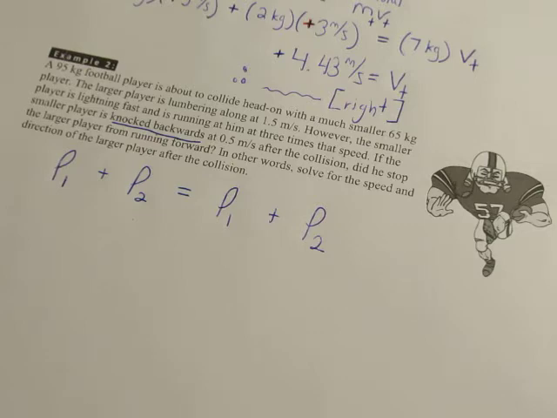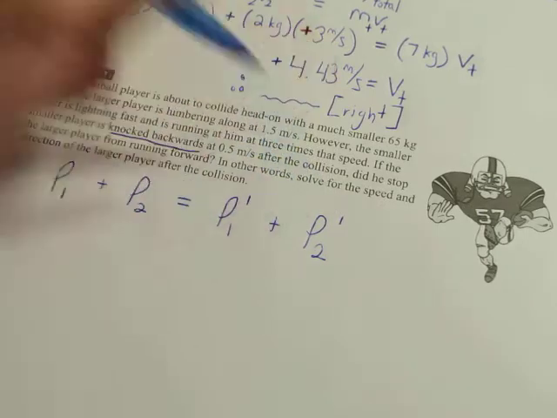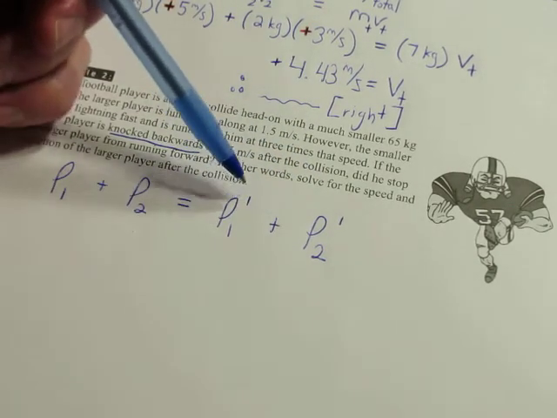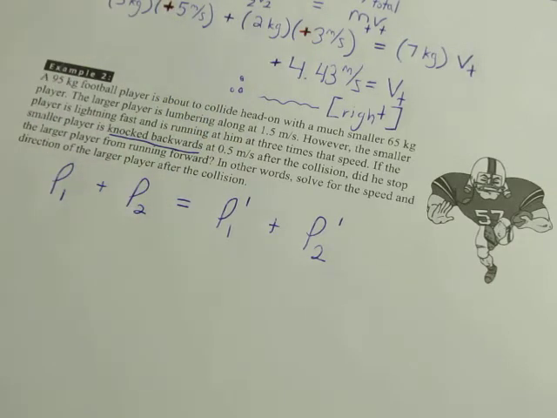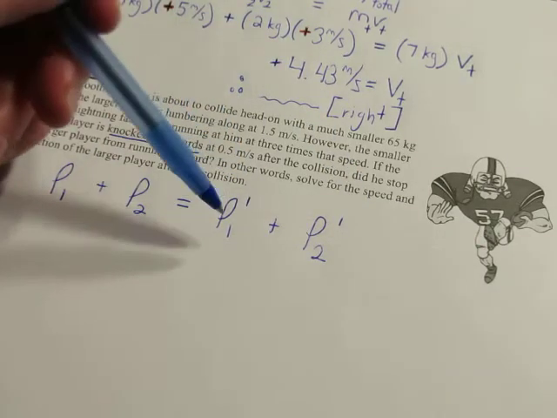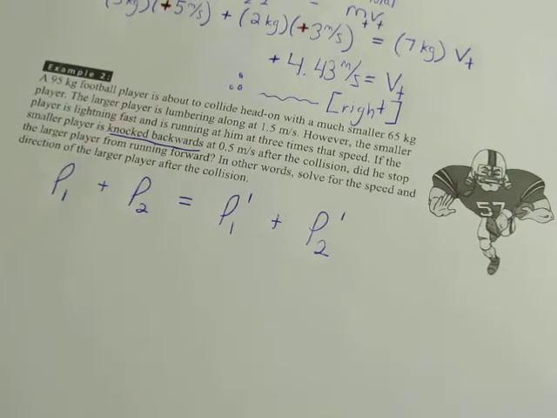One way that you're going to see in September in university, and it's kind of a weird way, is they just put a little tick in the top right-hand corner. It's a prime sign. You've seen it in math class before. I don't know why they use a prime sign to indicate after. To me, prime sounds like it means before. But you're going to see little prime ticks used quite a bit on variables, indicating that it's a later version of the same variable after undergoing some kind of change. So I'm going to leave those prime signs on there. But that's it. That line describes exactly what happens: two separate objects collide together, and there's two separate objects afterwards as well.